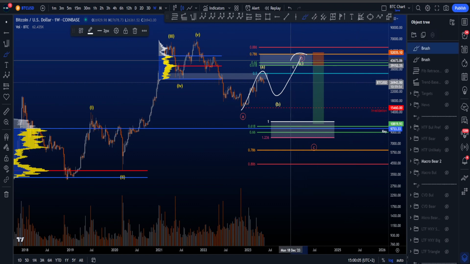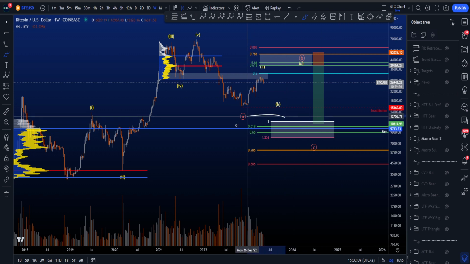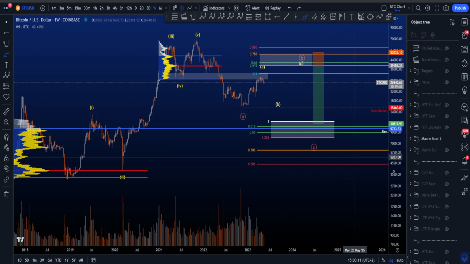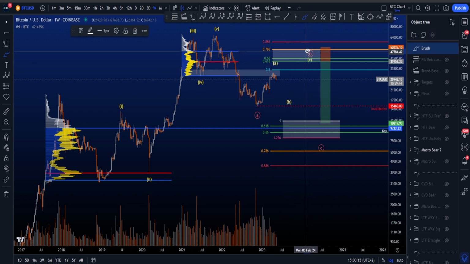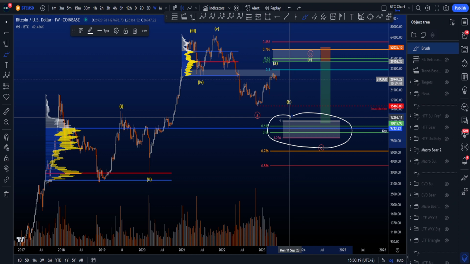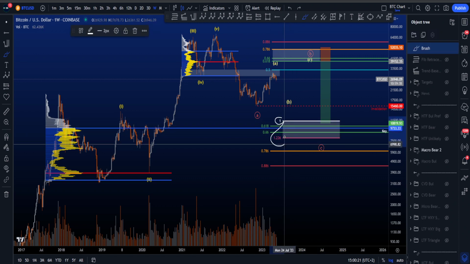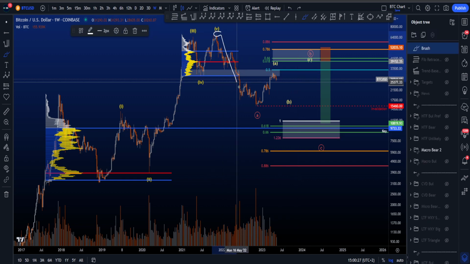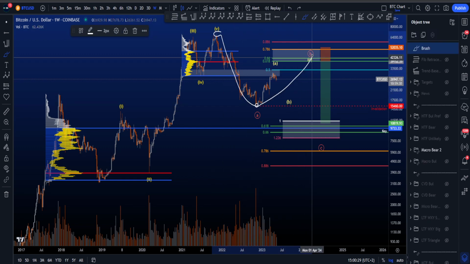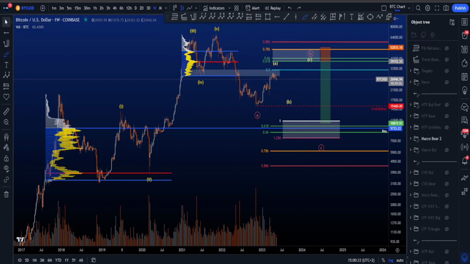And if we then look at wave B being in and we're looking for a move towards the downside, then this area is very, very interesting support, massive support for Bitcoin, where if this wave B high is going to be around the 786, the most common target area for this wave C is between the 1 and the 1.236, which is between 11.5k and 8k, taken from the high of, basically the all-time high, to the low of wave A, to then the potential high of wave B around the 786. That's my estimation at the moment.